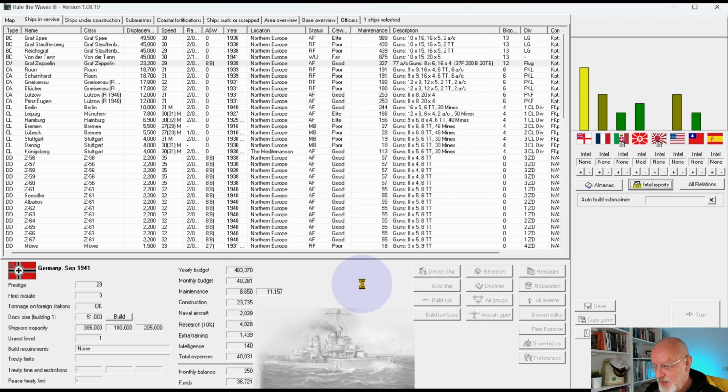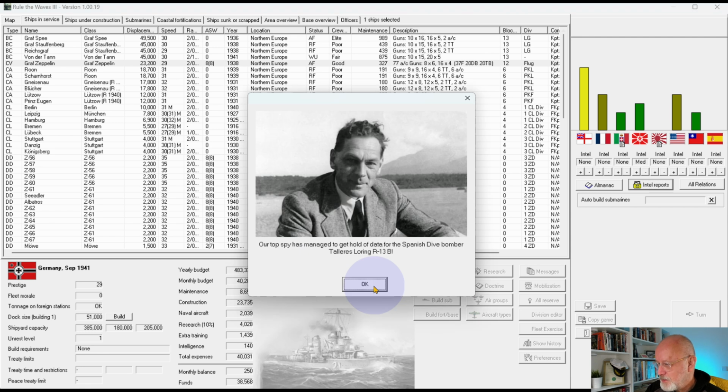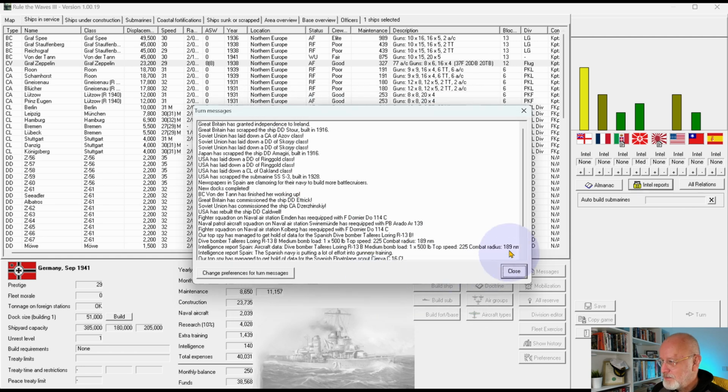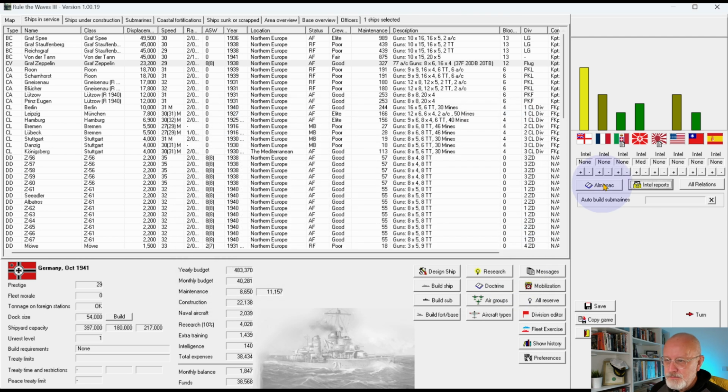Independence for Ireland. Be pleased with that. A little bit late, obviously. And our dockyards have been completed, and the Von der Tann has finished working up. Considering we're not actually spending anything on spying except for a residual amount of spying on the Soviet Union, we are getting a lot of good intelligence coming along for no obvious reason. We probably should tone down our spying, increase our spying against Britain, France, and America. Just at a low level, just friendly.